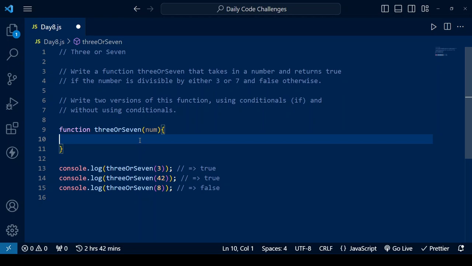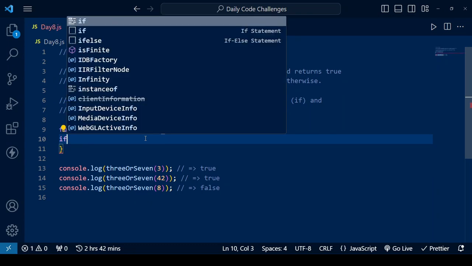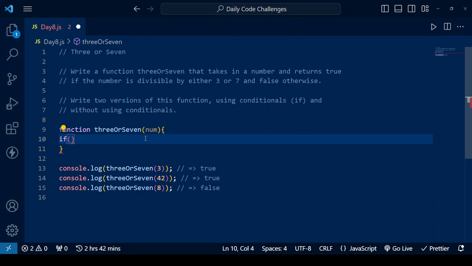Now we want to work out the first version, which uses a conditional if statement. So here we say if num modulus 2 triple equal to 0.